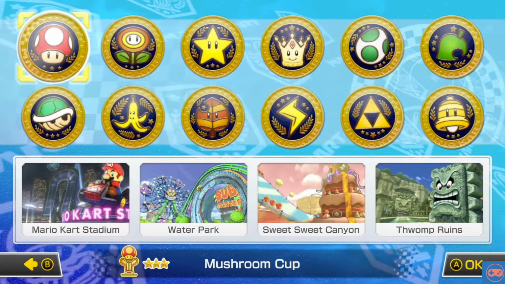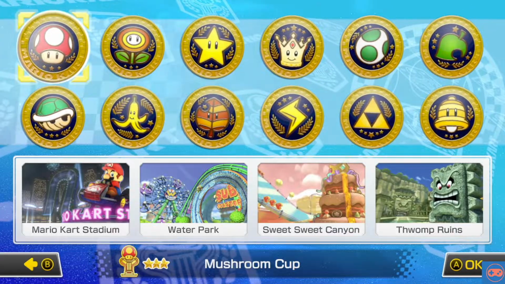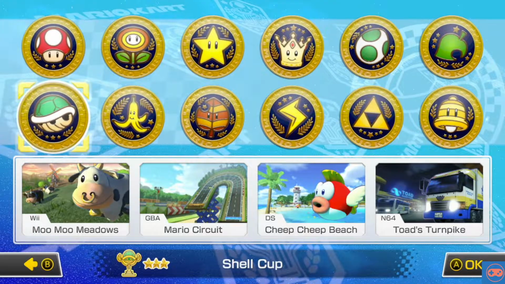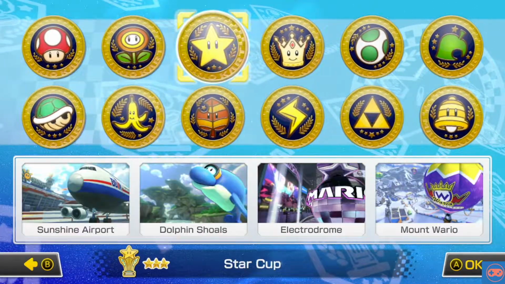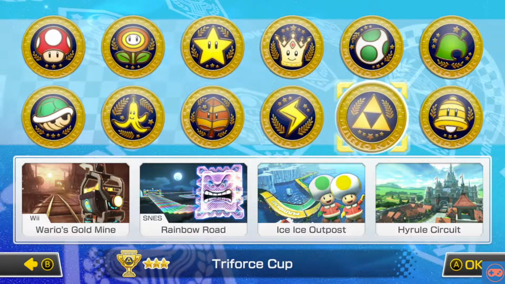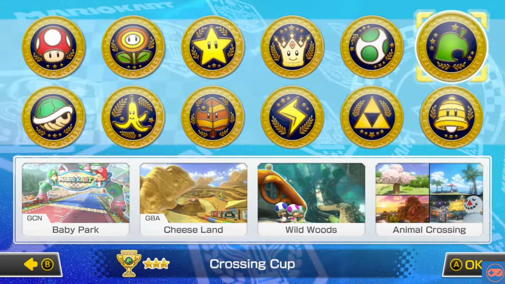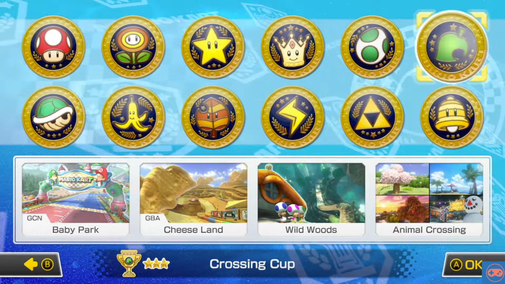Let's do our obligatory review of the cups that we have done in previous videos. We started at the Mushroom Cup. We then went on to the Shell Cup, the Flower Cup, the Banana Cup, the Leaf Cup, the Star Cup, the Special Cup, the Lightning Cup. Our last video was the Triforce Cup, and the one before that was the Egg Cup, and we are now on to our second last Grand Prix. And that, my friends, is the Crossing Cup.